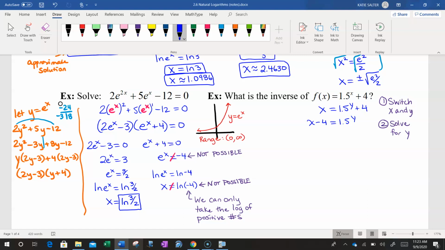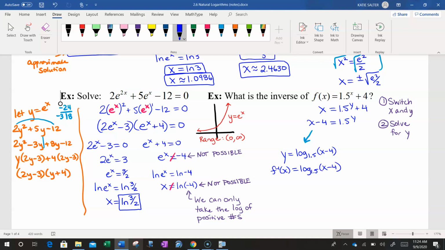So there's 2 ways that you could then do this. One is you could change it from exponential form to logarithmic form. If you do it that way, what we would do is we'd say, okay, we know this is going to be a log equation, so we're going to say y, which is our exponent, equals log, the base is 1.5 of the answer, which was x minus 4. And if you do that, then all you have to do is rewrite it with your correct functional notation. The inverse of f of x is equal to log base 1.5 of x minus 4.